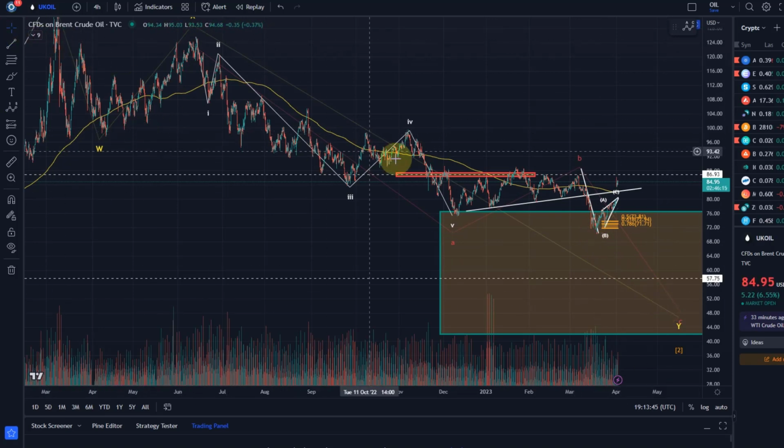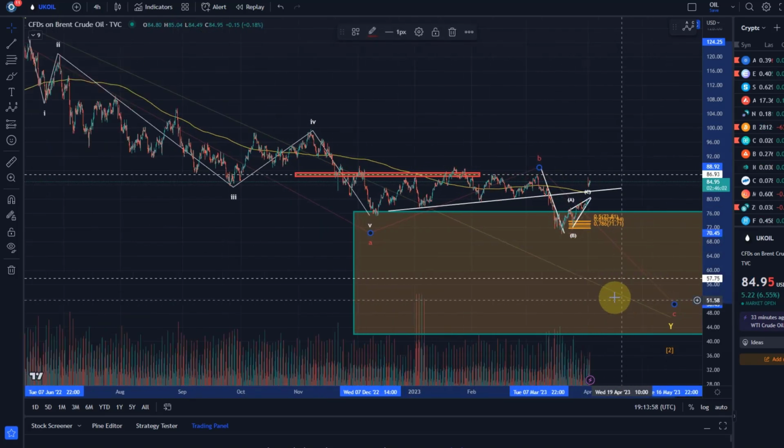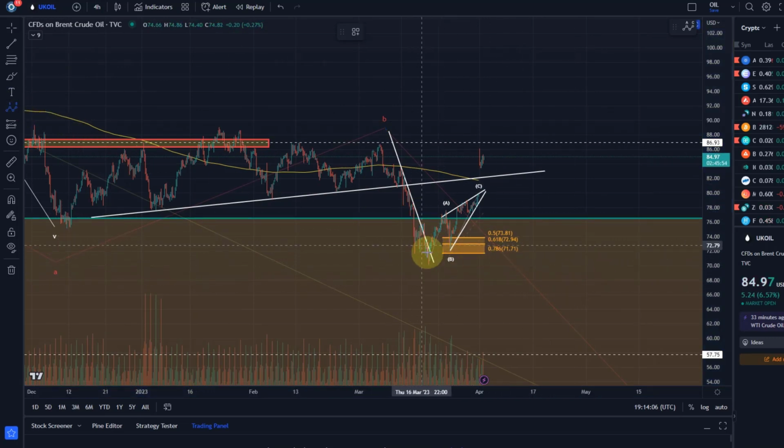So just to explain that again, with this C wave down, even though very short, we have enough waves. Now I would probably still need to move some things around because it's a very short C wave, but as highlighted to you already last time, technically it could be we're there, but without the right signal, you can't really confirm that.